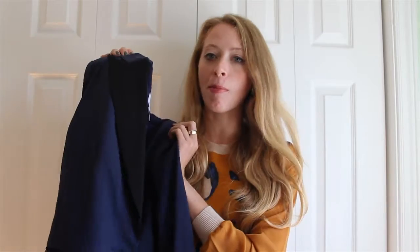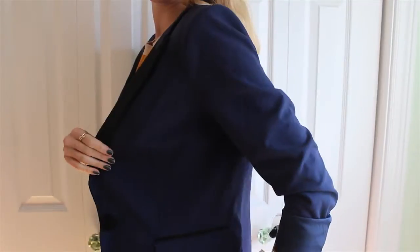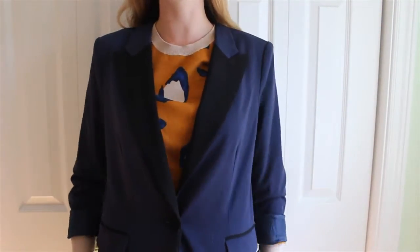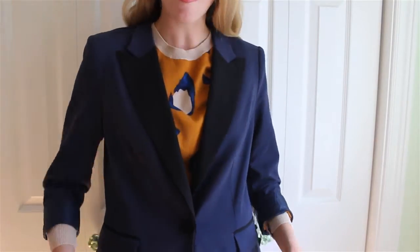The last piece I picked up from the women's wear line was this navy blazer with black tuxedo lapels. You can roll up the sleeves or leave them long since they're full length. Unfortunately, I think I will be returning this because I find it's a little bit boxy on me. It doesn't fit too great, especially in the shoulders. Maybe in a smaller size it might be better, but I'm a little disappointed with the fit — I feel that online they probably cinched it on the model to give it a more feminine look.